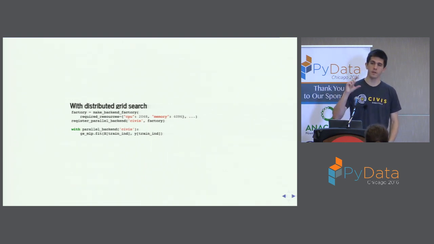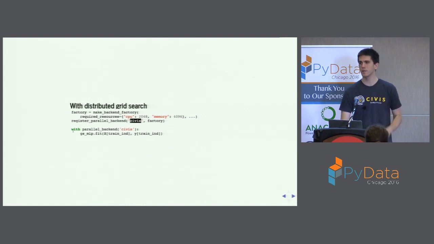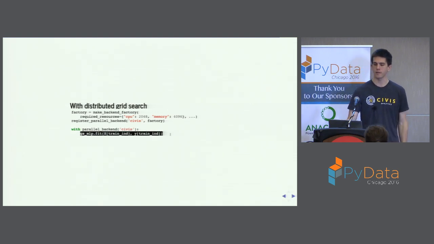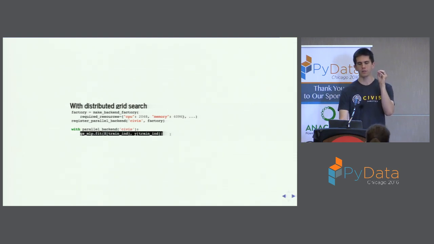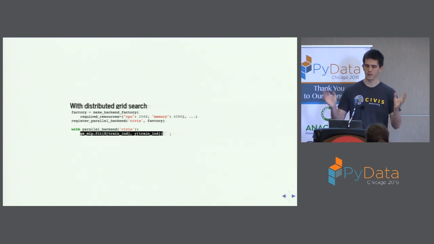And then we'll do this with our distributed backend, and this becomes very easy. I implemented a class to instantiate one of these backend objects, and then we'll register it. We'll call it the Civis backend, and then to actually run the grid search on that backend, we will use a context manager that joblib provides, and then anything happening with joblib within this context will use our custom backend. So when scikit-learn's grid search CV wants to fit and score models, it will do that using our distributed EC2 based infrastructure.